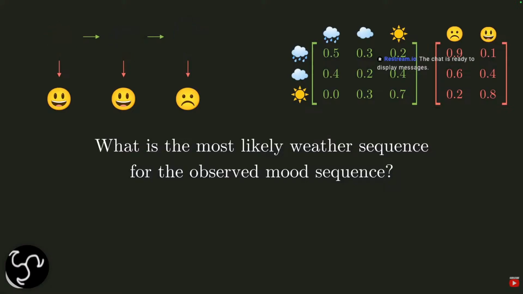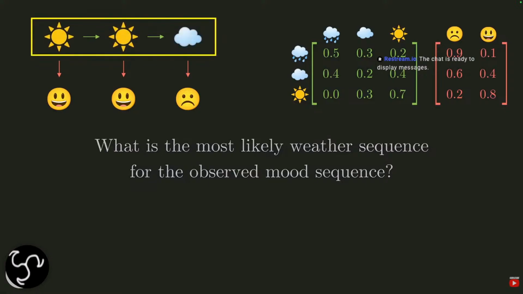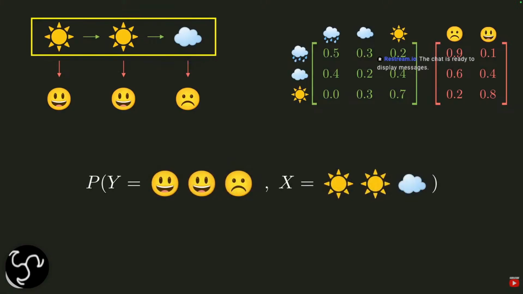To find the most likely sequence, we need to compute the probability corresponding to each of them and find the one with the maximum probability. We can calculate the probability just like we did in the last case. I wrote a Python script to do the computations and found that this weather sequence maximizes the joint probability. And the probability is 0.04105.